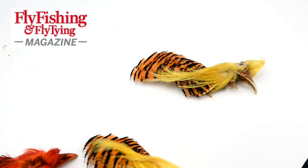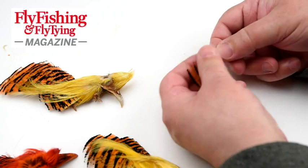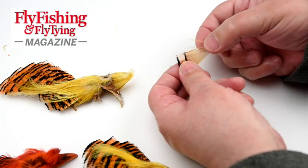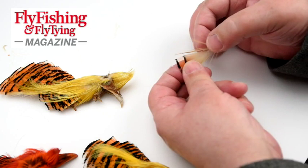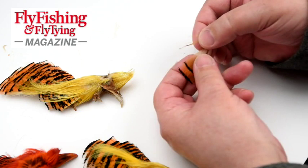Preparing these is relatively simple. If I take one of these loose feathers, this is one I plucked earlier, you can see down the side that there's a whole lot of, and this one there's actually some bent fibres. So what I would do is strip away those. Typically what I want to do is take away anything that doesn't have any markings on the tip. So everything below there will go.